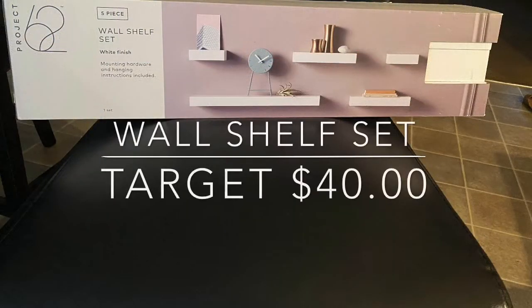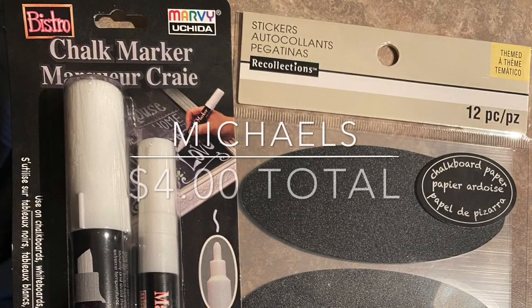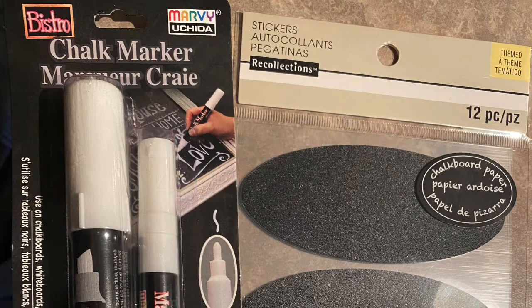I got this wall shelf from Target. And I got the chalkboard markers and stickers from Michaels as well.